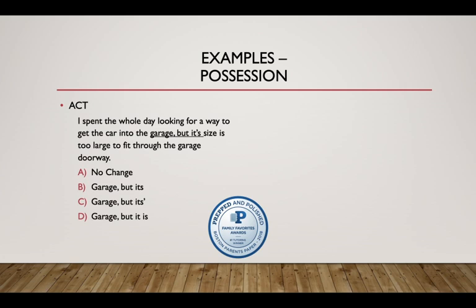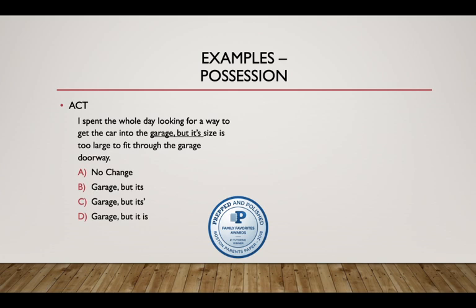First of all, I note that there's an IT apostrophe S, or ITS, or ITS apostrophe, or it is. Now here's a little bit of a trick. In this case, IT apostrophe S is showing a contraction for it is, which means both A and D are the same answer. Isn't that nice? We just got rid of 50% of our answer choices. But that leaves us with either B or C.